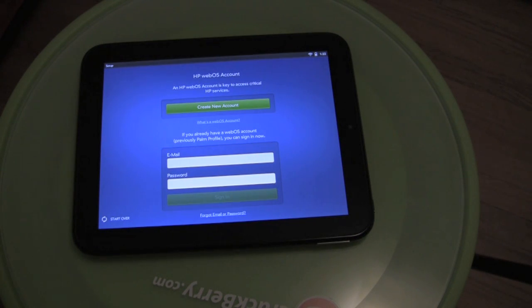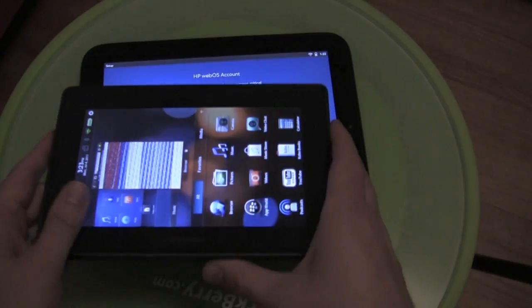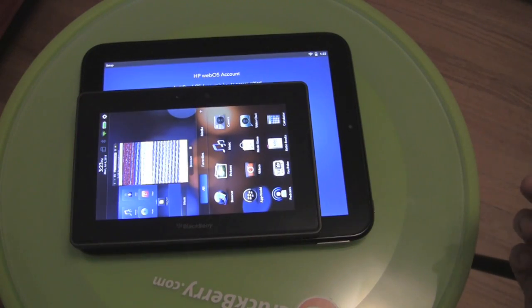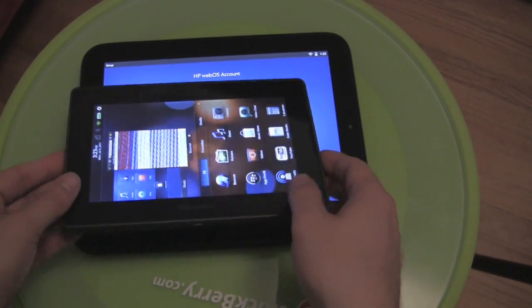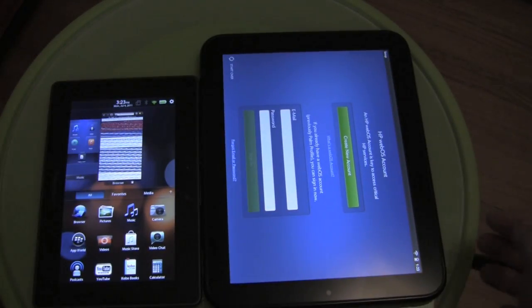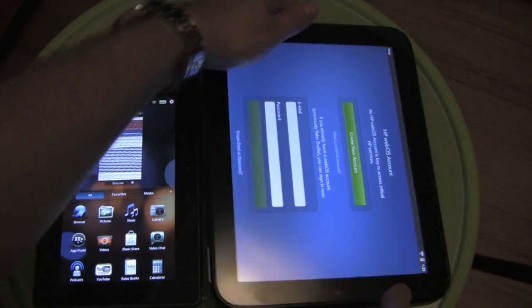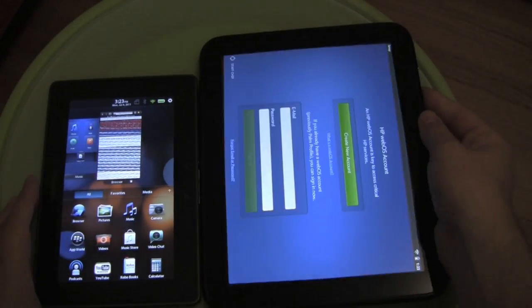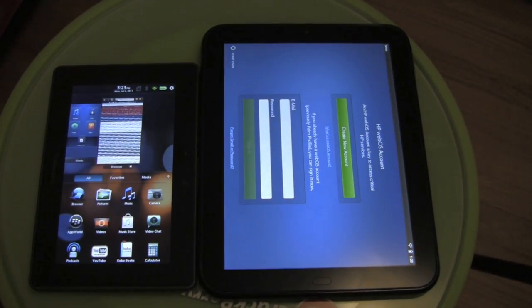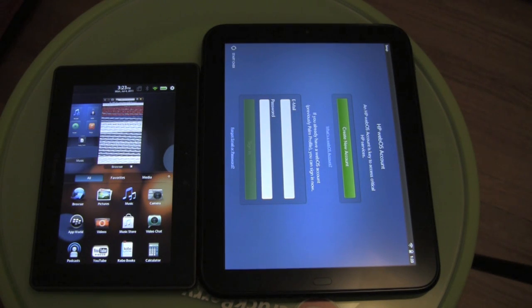Overall too, on the PlayBook size, I just want to give a quick indicator of the difference here, hardware. That's what I'm talking about. Big difference in terms of that screen size, which gets me really excited to try the TouchPad. So without further ado, why don't I kill this video, play with the TouchPad, go through setup here, which looks to be very intuitive, and come back once I have a little more WebOS experience for everybody.